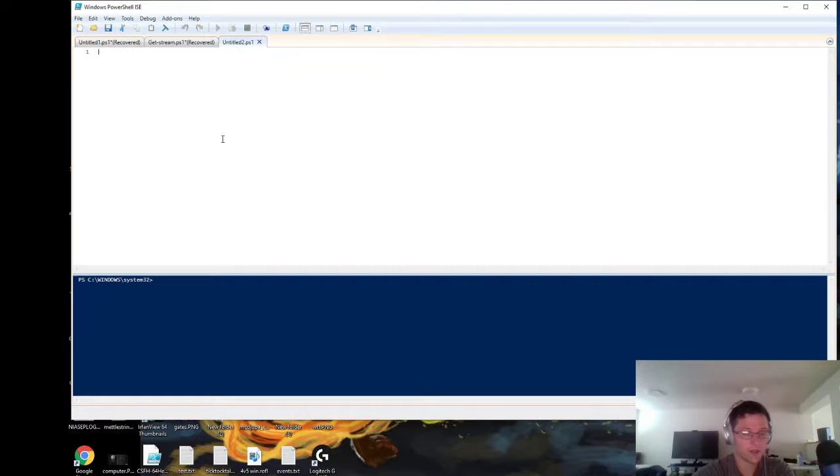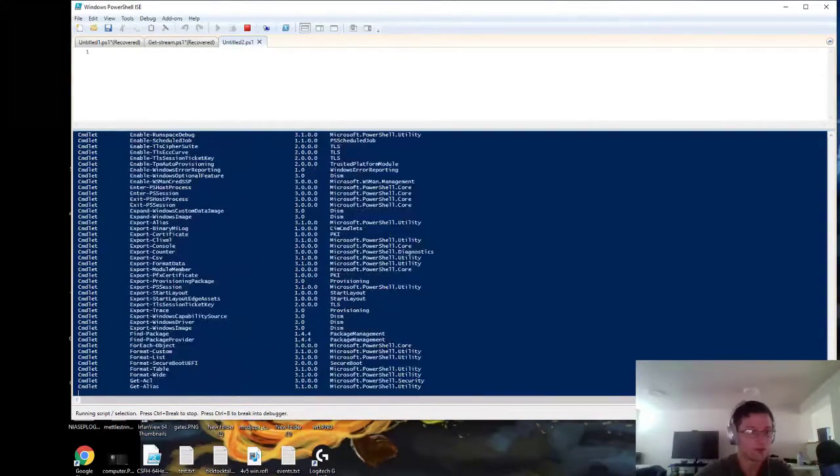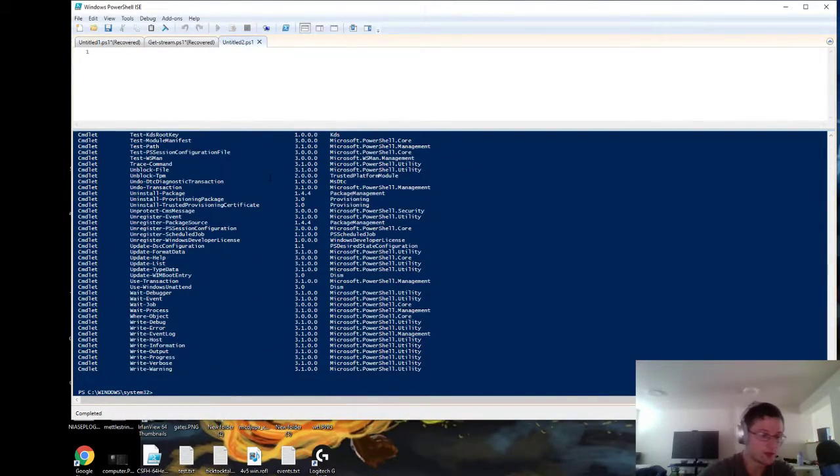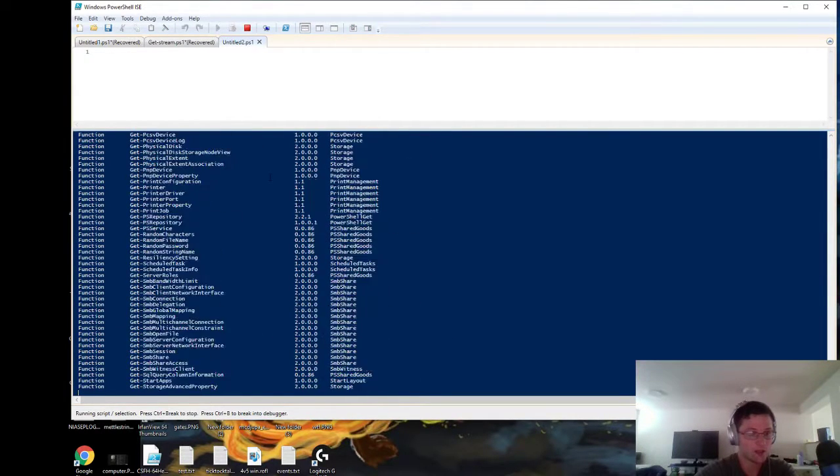Some of the basics you can learn from PowerShell is knowing what the commands are. You have different types of commands, but if you want to know what commands you have at your disposal, you can just go in here and do the Get-Command. This will show you every single command you can run. So the verb, right?